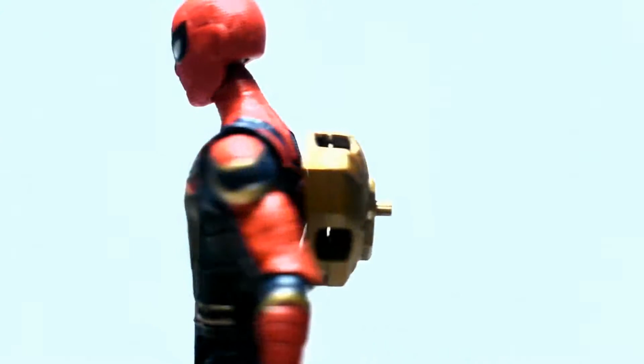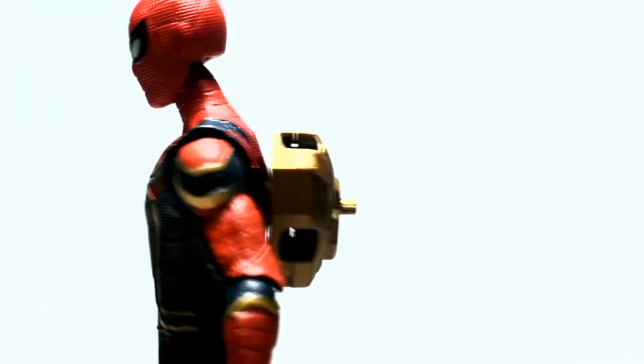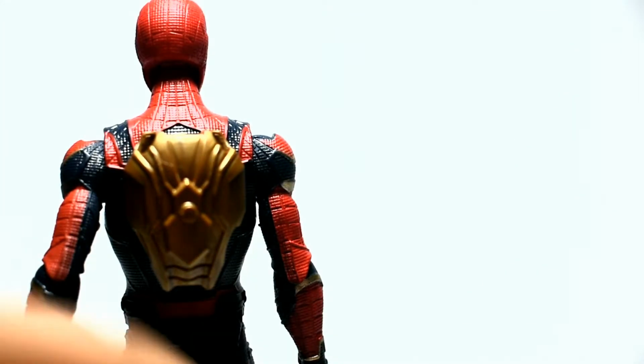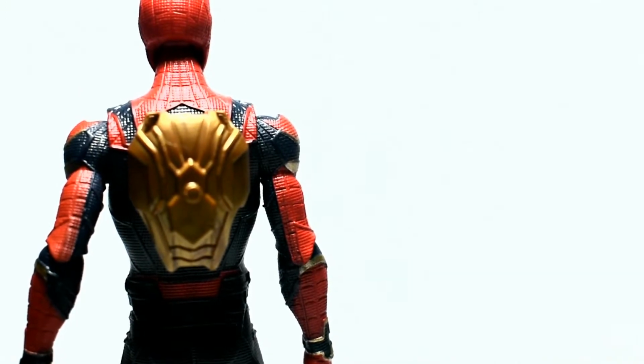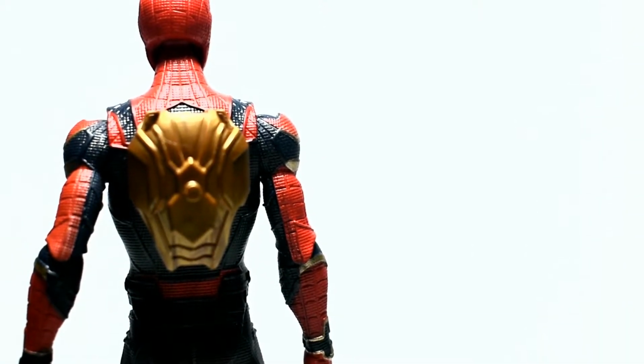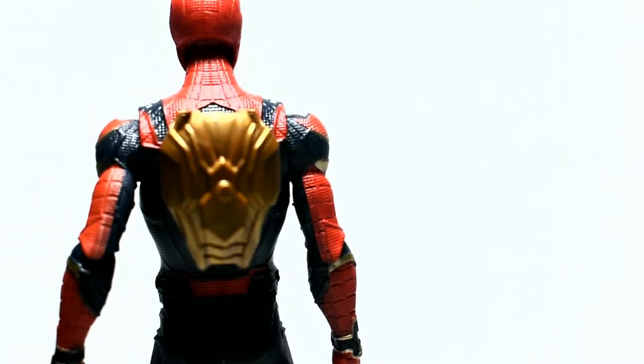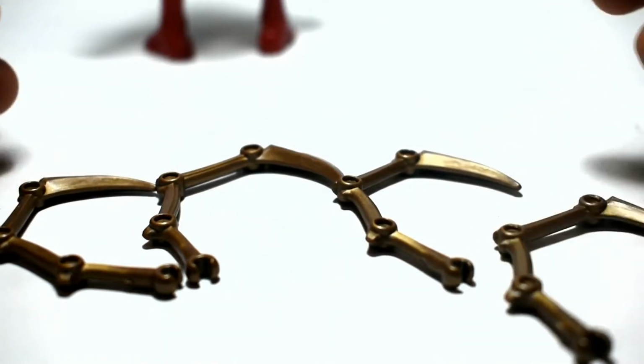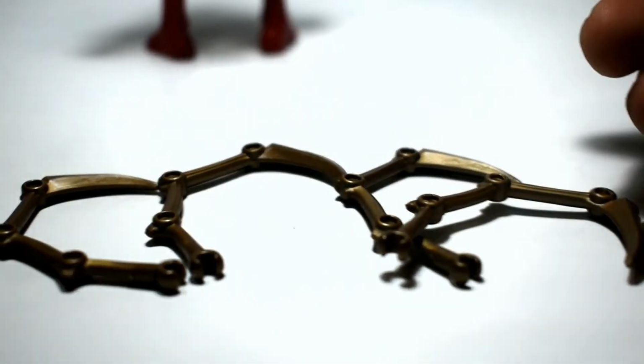So that's it. It's like a backpack, and we have now the 4 iron legs, and I think the 4 iron legs have the same pattern. Yeah, I think so. This is it, right? Let me adjust my camera for you to see it. So yeah, these are the 4 iron legs of Iron Spider-Man. See that? So yeah, let's put it at the back of him.